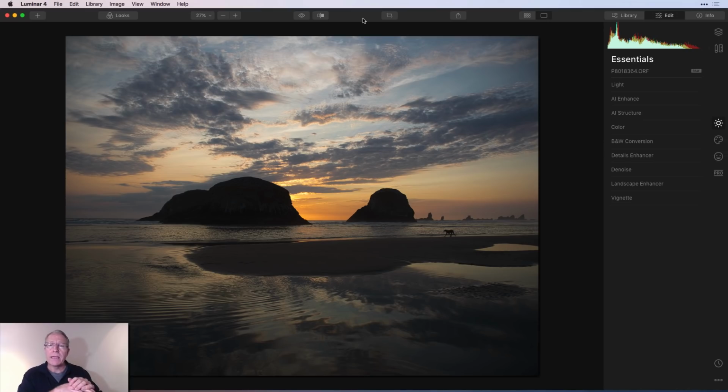What a layer does is, you have edits you've done on your base layer, which is your original photo. As you add a new layer, you can add edits there, and the edits on the bottom or your original photo will show through, and you can paint these other ones into specific parts of the photo using masking, which we'll talk about in the next video. There's also blend modes and opacity, and it gives you a lot of flexibility to really customize your image. So let's get into it.